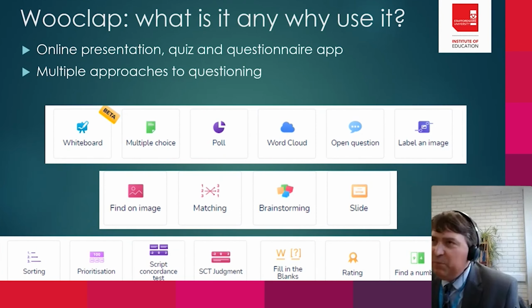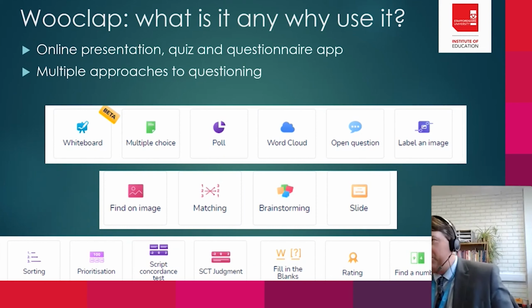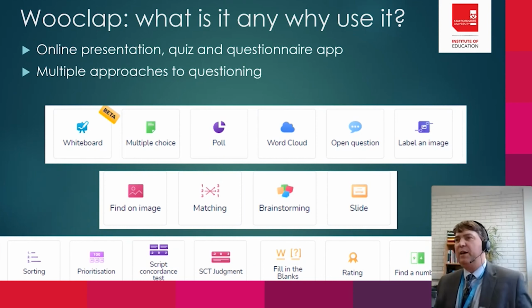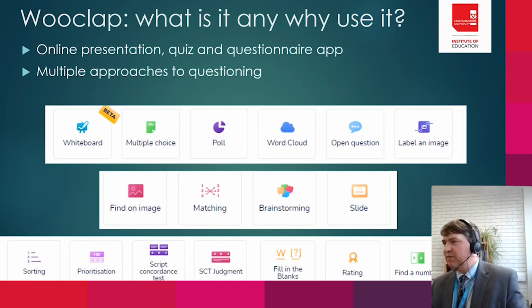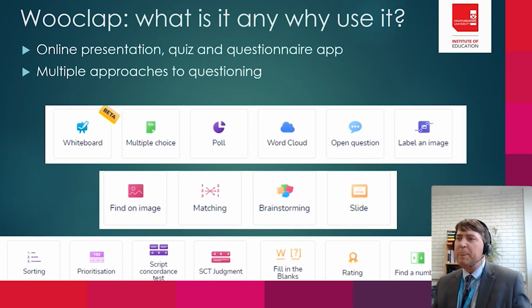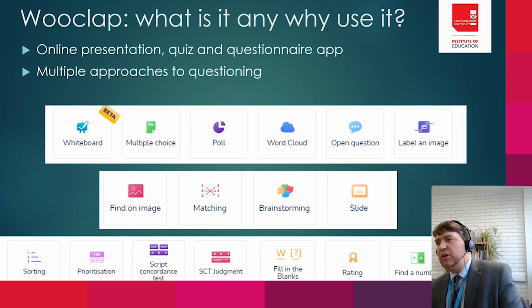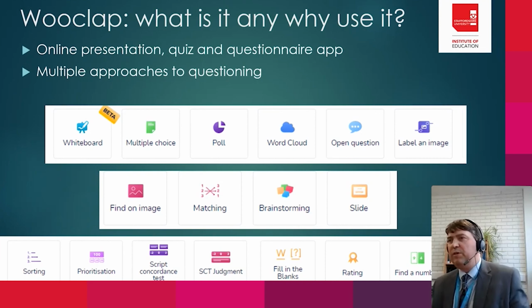So, a whistle stop tour. I'm not going to be able to show you all the screens and things, but I do have a quick overview here on the slide. It's yet another of those presentation, quiz and questionnaire apps. So very much like Mentimeter, you'll have seen Kahoot, Socrative, that kind of thing. And I just wanted to illustrate here, these are some of the toys you can play with. Obviously we haven't time to go through them today, but this is something that you can log on to and have a go with and try out the different things.